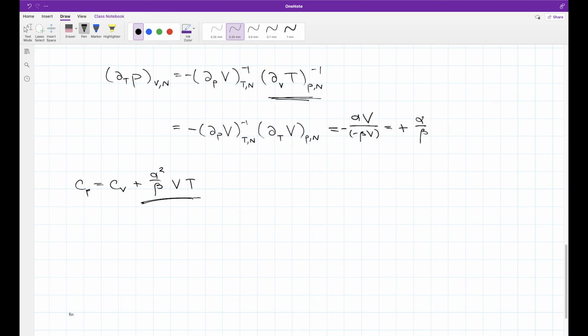Because all of these quantities are positive, that implies that Cp is greater than Cv under the assumptions that we made. But more than that, I hope that this video helped to illustrate why we spent so long developing the formalism that we did. Because the kinds of manipulations that we're doing here are really pretty accessible in the language and notation that we've developed, but would have been really hard to carry out with maybe some of the techniques that you've seen in the past.